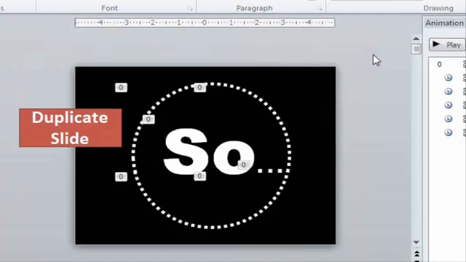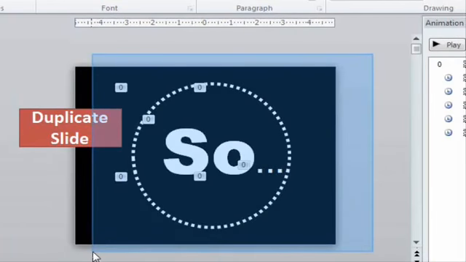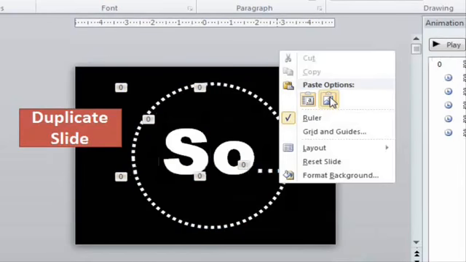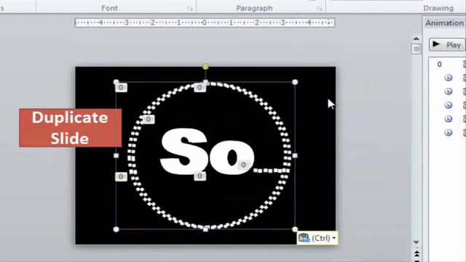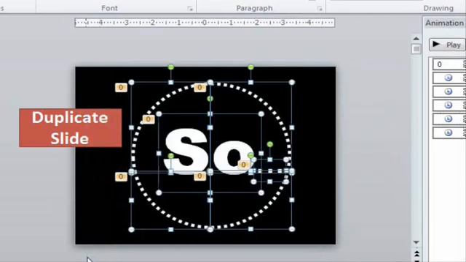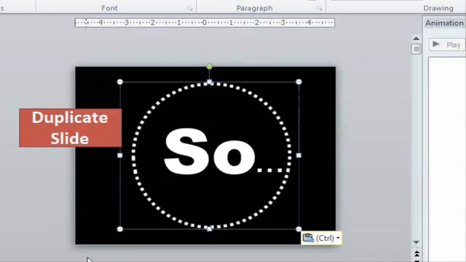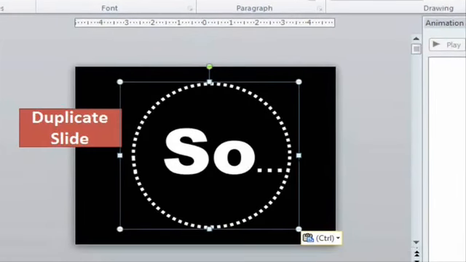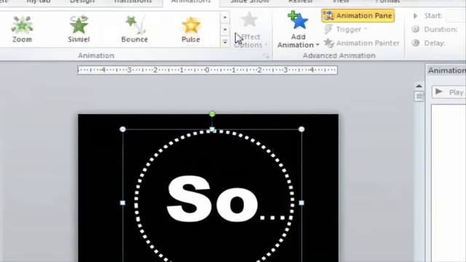Now we need to shrink the circle to 70% of its original size. So let's use the layering technique and make a duplicate slide first. Then we'll turn it into a picture so we can shrink it easier. To do this, we copy everything, paste as picture, line it up exactly to the original, then cut out the picture on top, delete the original, then paste the picture. In this way, the pasted picture version is exactly in the same spot as the original. Now we add the grow shrink animation and change it to 70%.